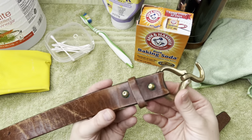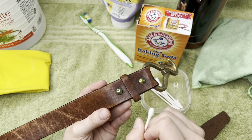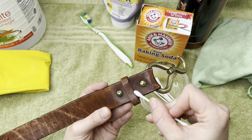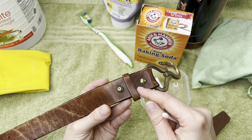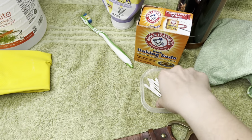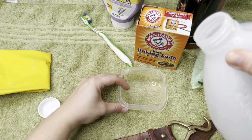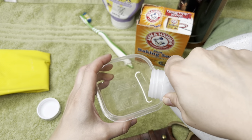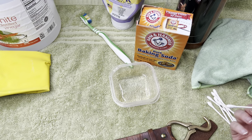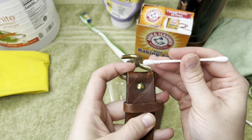Let's start on these rivets. I'm just going to take a Q-tip with some white vinegar and see how much I can get off by scraping. I may have to get something sharper — like a needle, my Scotty Peeler, or a dental cleaning pick — but let me try the Q-tip first. I'll pour some vinegar in — I actually hate the smell of vinegar, but it is a great cleaning agent. My mother swears by it and cleans everything in her house with it.